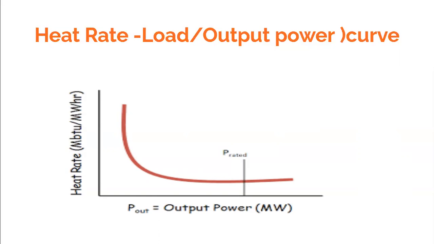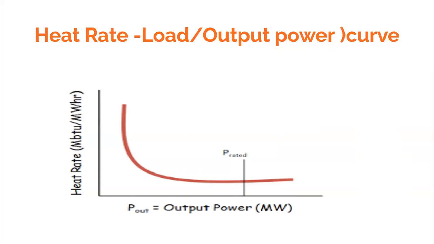If you look at the curve over here, you will find that the typical heat rate versus load curve is of this form. When the load is initially lower, the heat rate is higher, which is not desirable. As you go on increasing the load on the power system, the output power increases, the efficiency improves, and the heat rate reduces. Somewhere near the rated capacity of a power plant, this value is typically much lower, and then again you have a slightly increasing heat rate curve. So this is a typical heat rate versus load curve, which we need to understand. Anybody who has studied power plants knows that this is a typical profile.